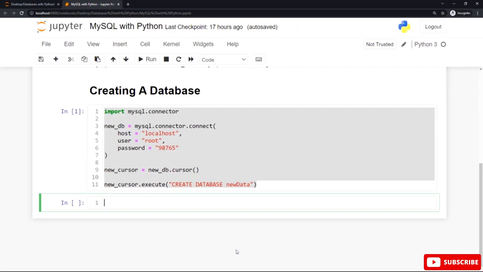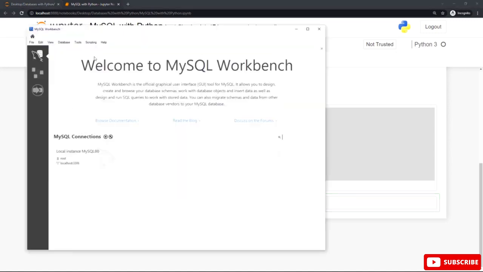Now let me show you this database called new data that we have created. You can go to the MySQL workbench to show this database, or you can check if a database exists by using two ways in Python programming language. But first, let's go to the MySQL workbench. This is the MySQL workbench window.